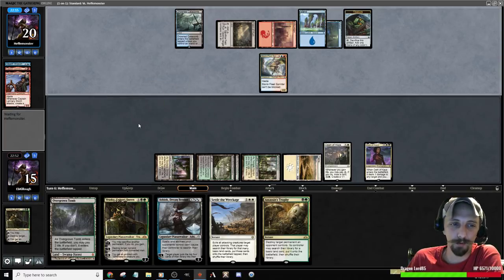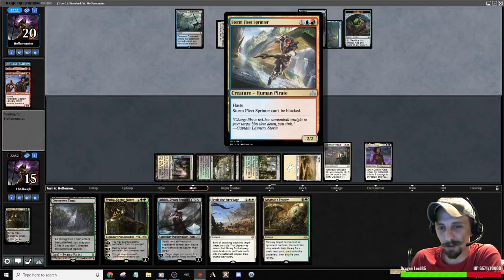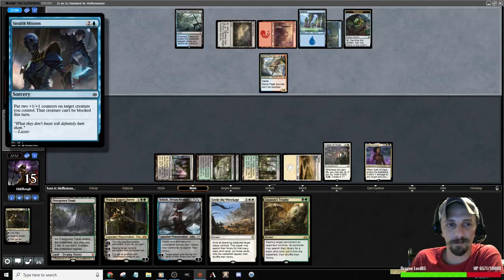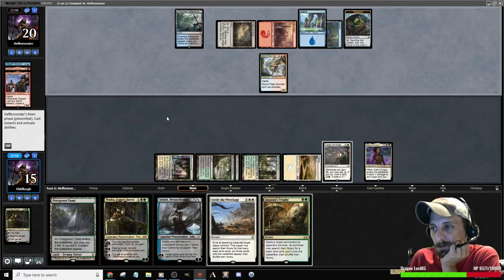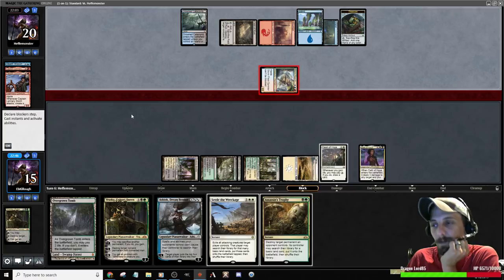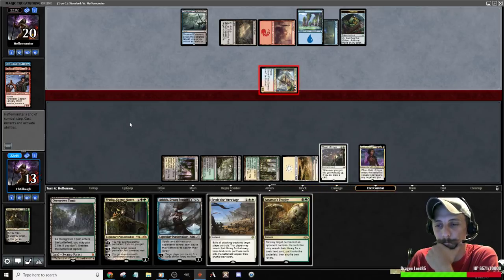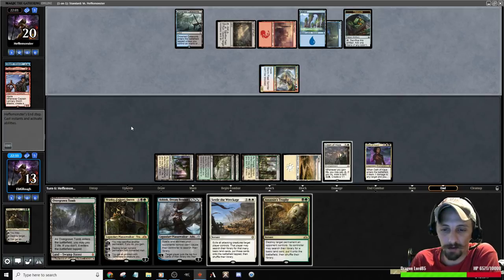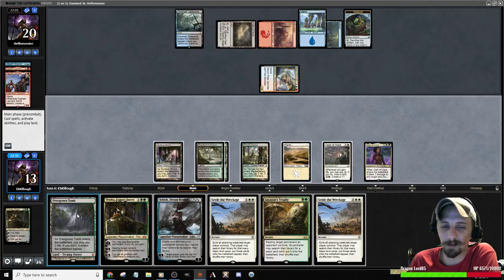What? Stormfleet Sprinter. Man, I was impressed with the Captain Lannery Storm and the stealth mission, but I'm not anymore. Actually, I think a lot of people are going to start moving to Settle. Settle's good versus the red-green deck. Not really, because of Gruul Spellbreaker, but after you deal with the Gruul Spellbreaker, I mean, you have to deal with him, right? Maybe not. Maybe it's just a bad card.